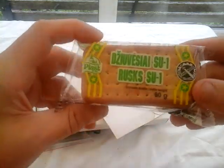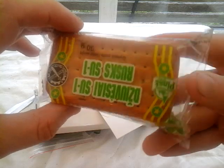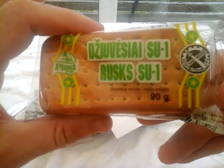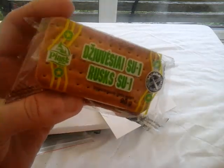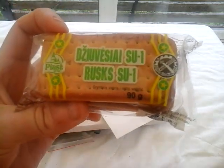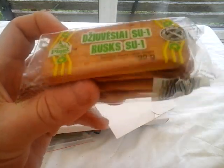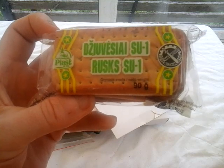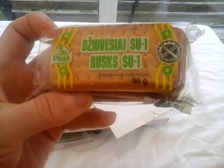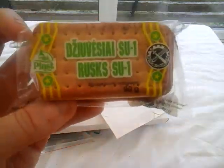Right, so first off the top we have these horrible caraway seed special biscuits or crackers. There's no way on God's earth my teeth are going to cope with those. I thought about giving them to the homeless. I've seen a few homeless people in town. Maybe I should. I've got about four packs of these now, but there's something I want to do with one pack. I'll gladly give the homeless some jam as well, if you want to put jam on it. These are like hard biscuits, but they're pretty good for you.